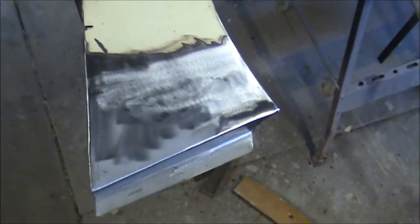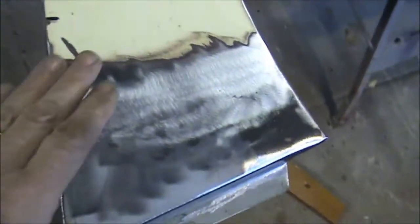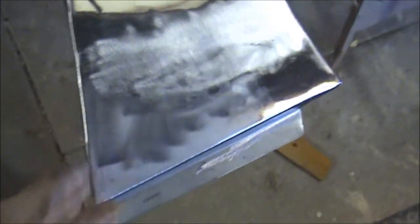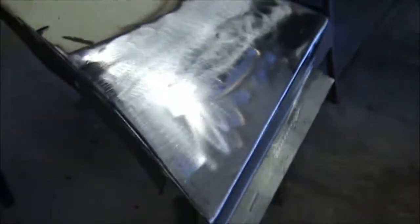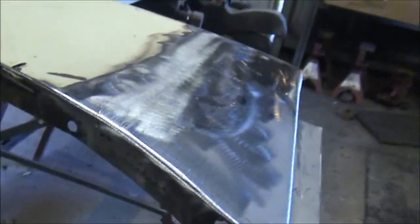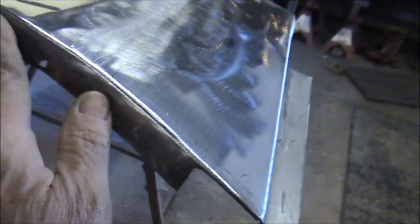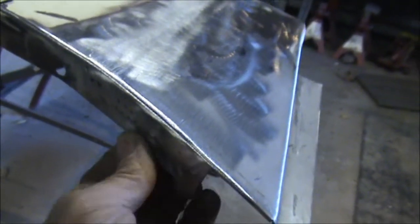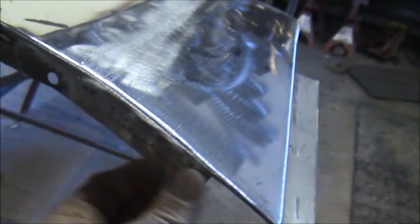Well, here's the first one done. It's going to take a little bit of planishing and filing. It's a little bit lumpy there, but probably warped very slightly when I welded it. I decided that I would cut this across here because it was too difficult to make this piece of flange edge here, so I welded that on separately, but I think that'll be fine. It doesn't show, it's covered anyway.